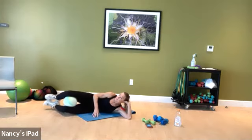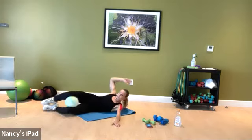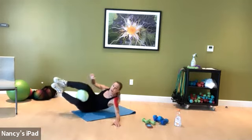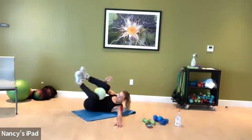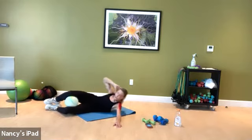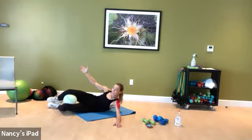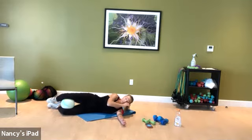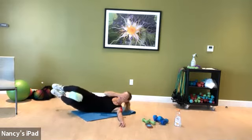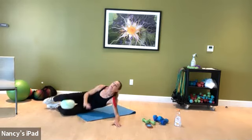side. Then the movement is, I'm going to show you the full range first. This is full range. Or you could do this, just the legs. See how I'm using just the legs, but my shoulders are kind of up. Or just the upper body, and you're reaching like this, or here. Good. So one of those three ways. The key is, can you keep squeezing the ball? So you will be squeezing the ball the whole time as we work, okay? Let's see if you can do it.